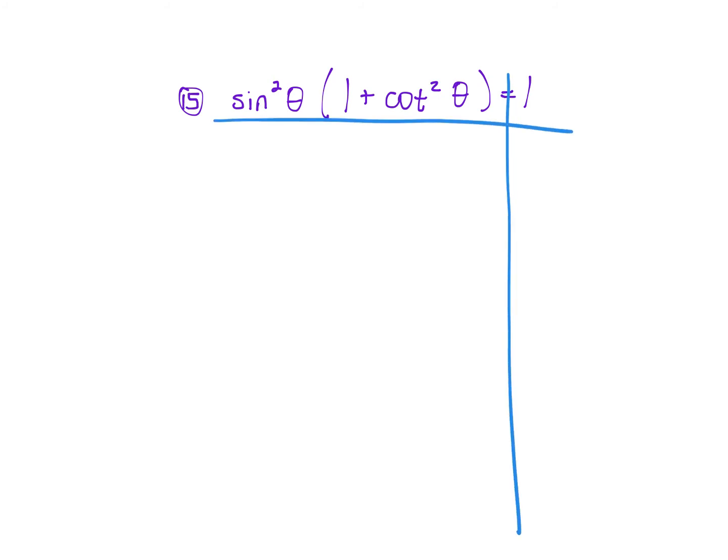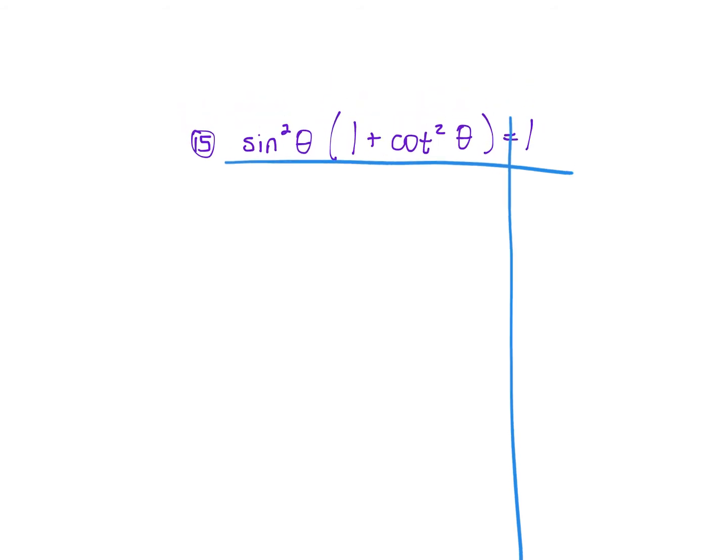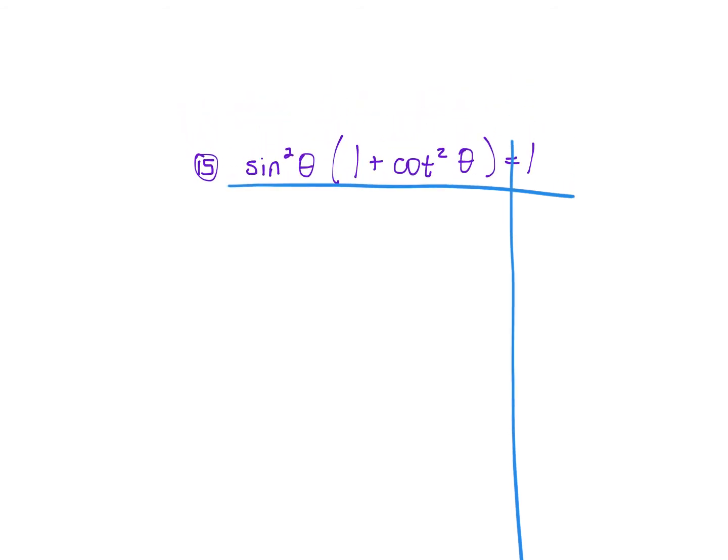So I'm going to want to work with the left side since it's more complicated. What should I do first? Awesome. On the left side, I'm multiplying and I'm adding, so I have a lot of terms going on, and I know eventually I'm going to get this to simplify to 1. So I want to condense the 1 plus cotangent squared, which I know is one of my identities. My identity is 1 plus cotangent squared is equal to cosecant squared. So I'm going to take cosecant squared and substitute that in for 1 plus cotangent squared.